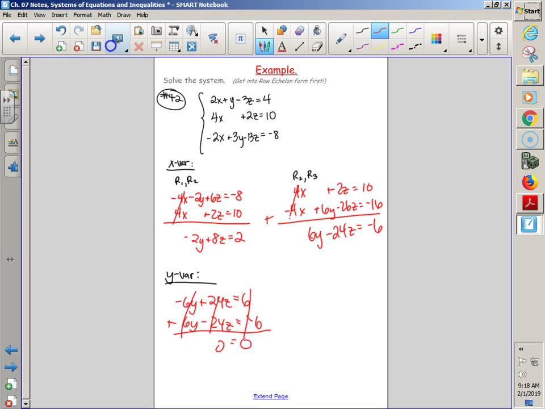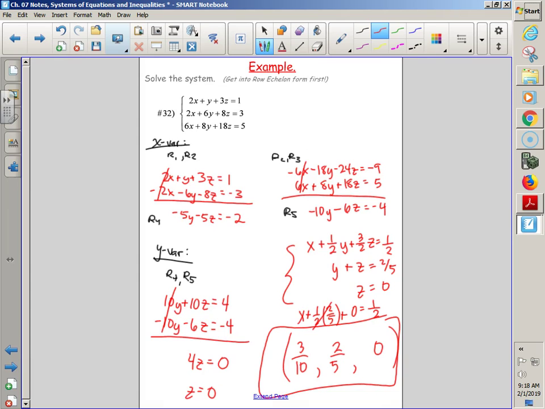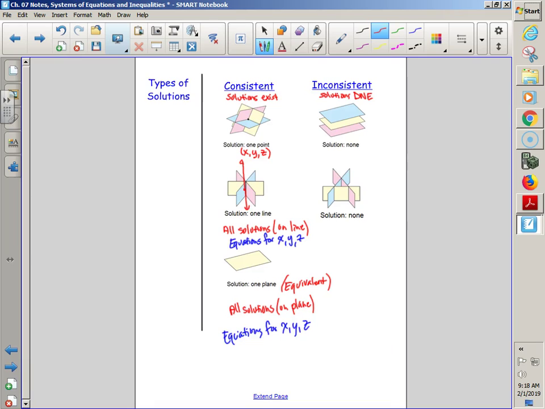happens? Dang it. True or false? True, which is why you guys answered just a moment ago when I asked you the question using our new vocabulary words, consistent or inconsistent. You all, hopefully those of you that got it, answered consistent, because inconsistent is no solution, and that's going to happen anytime you have what kind of answer? Yeah, a number equals 0 or a number equals the wrong number. 24 equals 2. No, it doesn't.